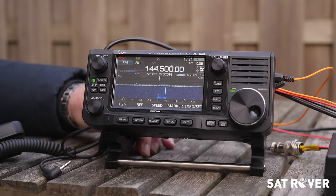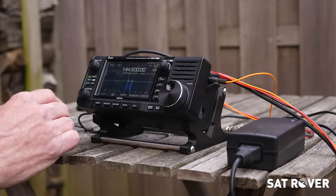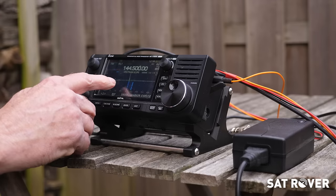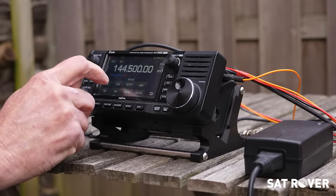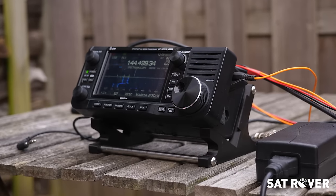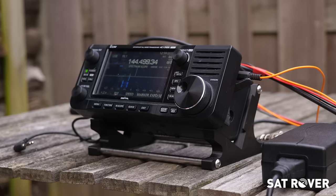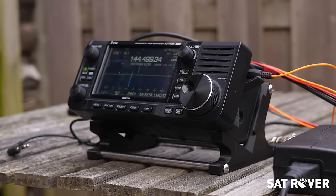And you can see the lower beacon on the waterfall. So we aimed it out, and we are now ready for the transmit sequence. Now we have found the satellite. On the waterfall you can see the two tones of the satellite. If I go to single sideband, you can hear the lower beacon of the satellite. We are ready with aiming the beam.